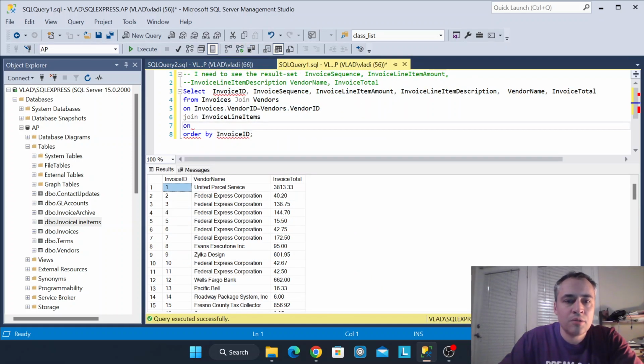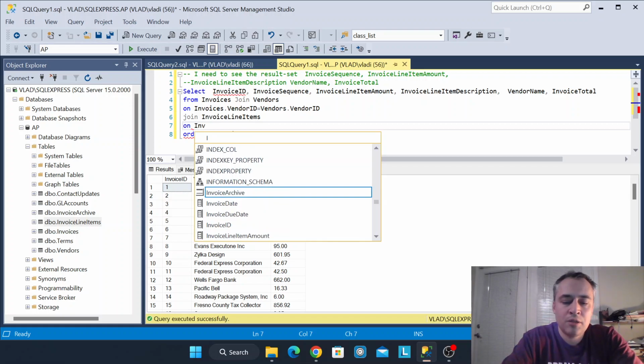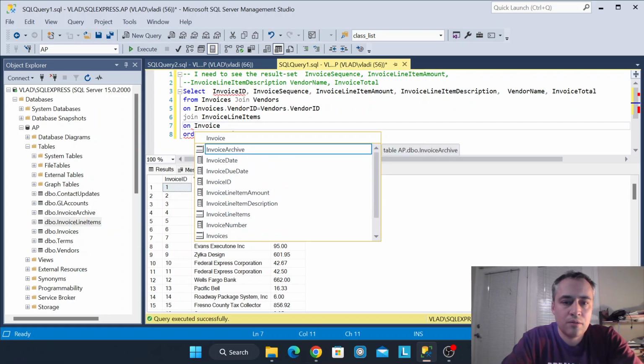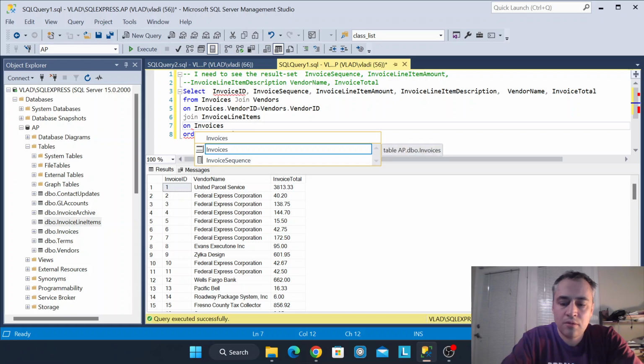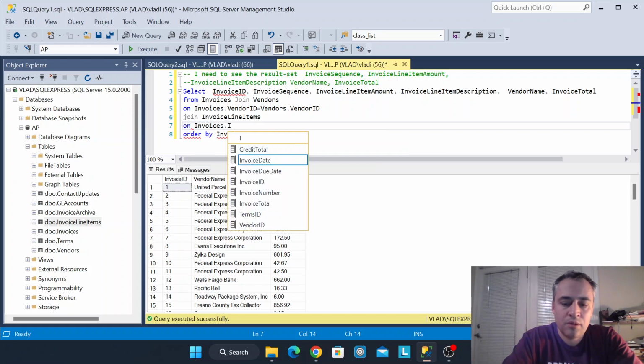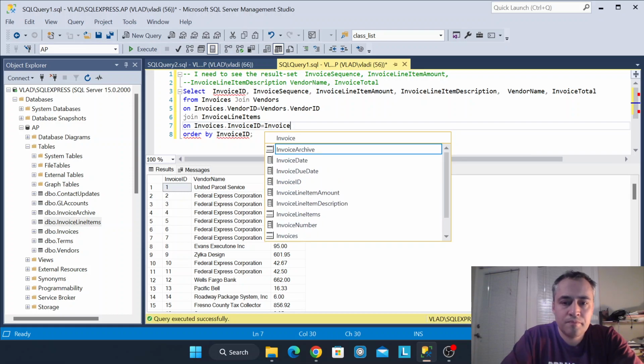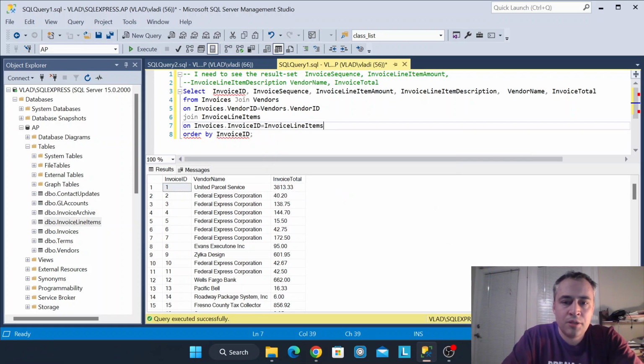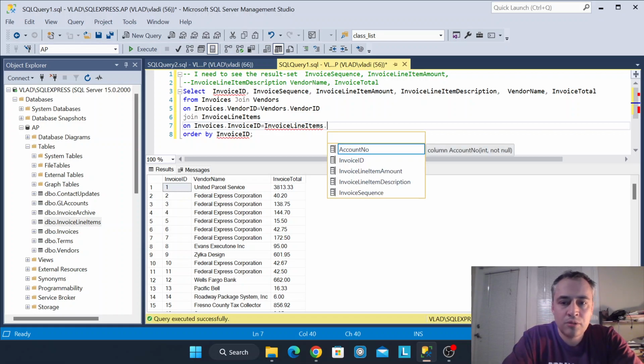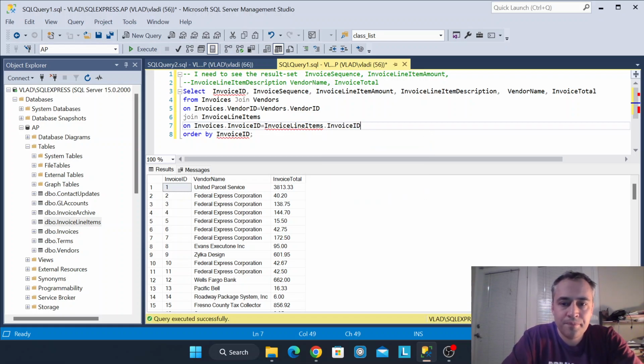All right, so invoices dot invoice ID equals invoice line items, that is the name of the table, dot invoice ID.